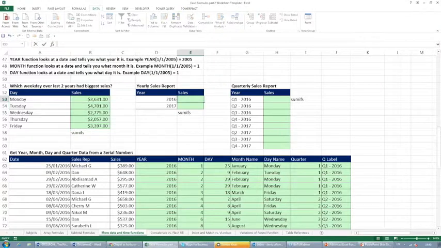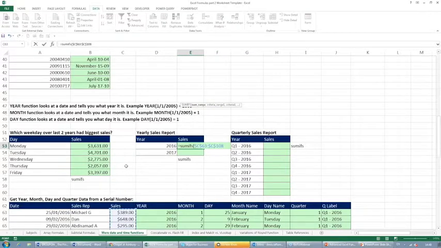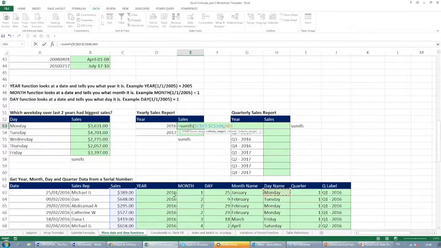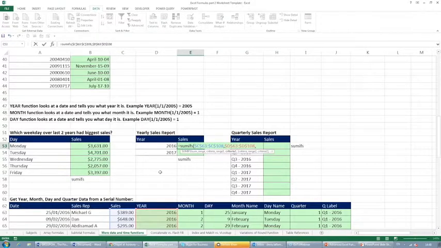Okay, same thing here, right? Equals SUMIF, the sum range. So this is here, arrow down, and then press F4, and then comma, and then where's the criteria range? Criteria range is the year. So Control Shift arrow down, F4, and of course, what is the criteria? I only have one criteria. By the way, I'm using SUMIF.